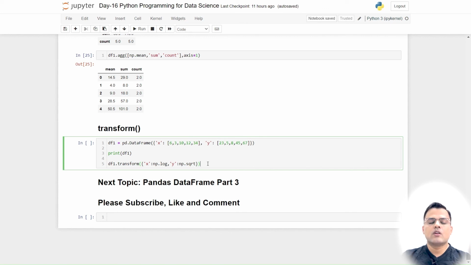It could be log transformation, square root transformation, or exponential transformation. We'll be seeing all those in our exploratory data analysis series. But for now you should be aware that if you want to transform a variable, you can do that using the transform method. So here I am calculating the square root of all the elements in the data frame for the columns x and y.